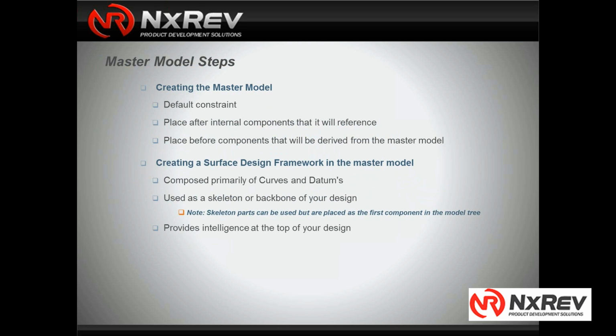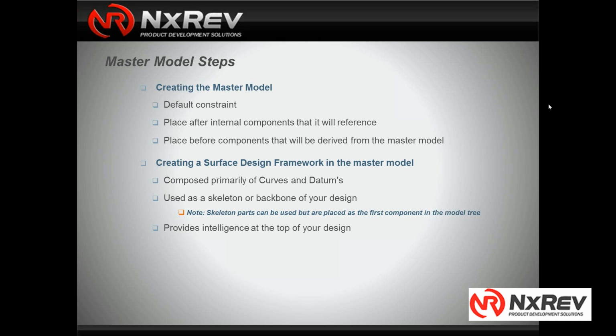Once you get the master model in there, it's basically empty at this point. You're going to start adding a framework to it, and the framework generally has curves and datums in it. Essentially, what you have is a skeleton, and this is the intelligent part of your design. This is why they call it top-down design, because you are placing all of the smarts in one part, and then sharing that down into the subcomponents. Those subcomponents are basically just piggybacked onto this master model.